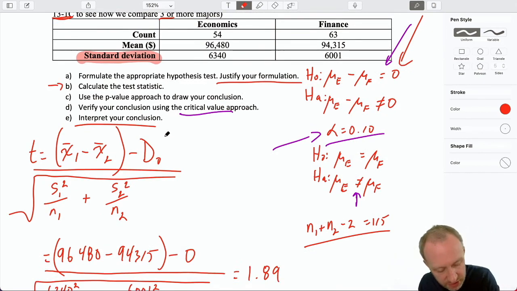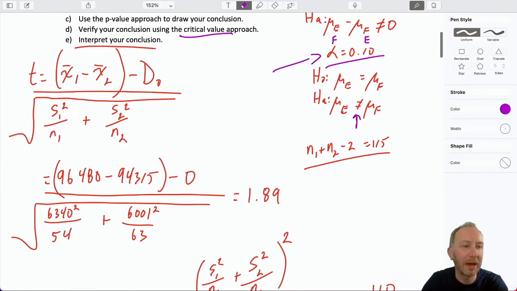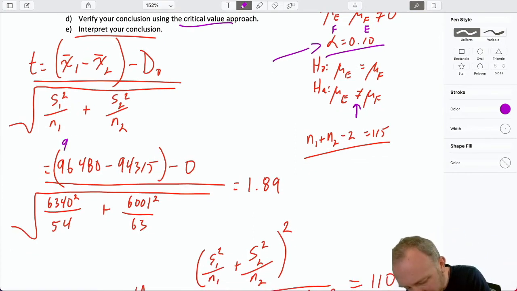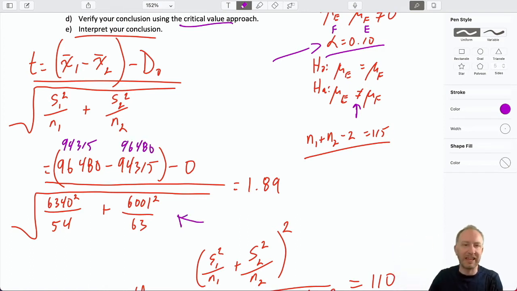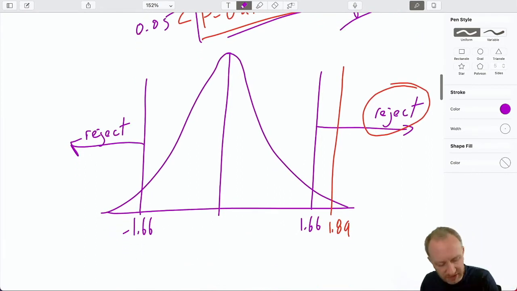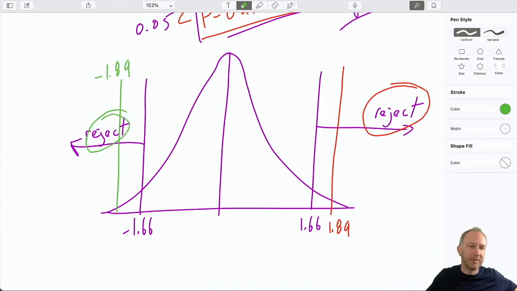Now, I think I promised that I was going to show you how this changed if we switched those definitions. Again, because when it's a one-tail test, that makes all the difference in the world. If I switch my definitions here, what happens? Well, these get switched. This becomes 94,315 minus 96,480. That doesn't change really anything. I mean, okay, so these will change positions, but that doesn't change anything. All that's going to happen here is I'll have a negative test statistic. Well, if I have a negative test statistic, then here I'll have negative 1.89, and, well, it'll still fall into my rejection space. So p-value will be exactly the same as well. So it doesn't really change anything meaningful.